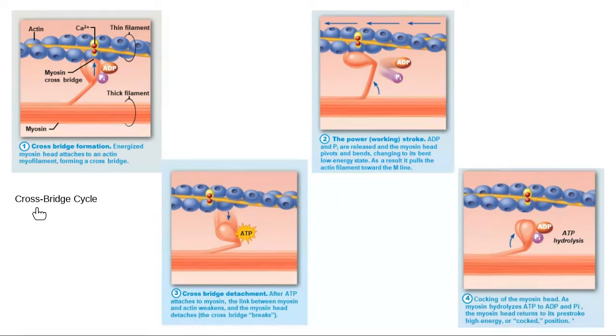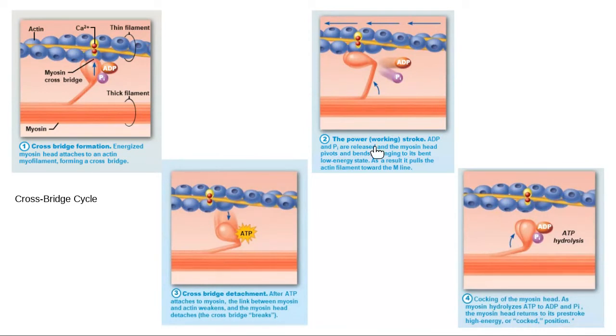So let's go through and talk about each step and what happens in each of them. My first step is called cross-bridge formation. Now we should probably define, since it's in the name of this process, what a cross-bridge is. It sounds scary, but all a cross-bridge is the place where myosin attaches to actin. Where myosin and actin attach to each other, that's called a cross-bridge. So in step 1, a cross-bridge forms. Myosin attaches to actin. That's the beginning of the process of muscle contraction.